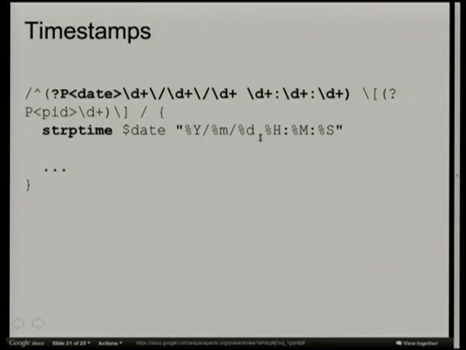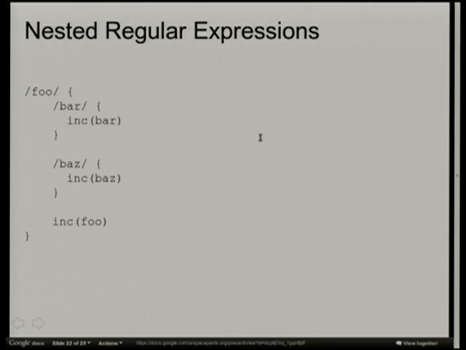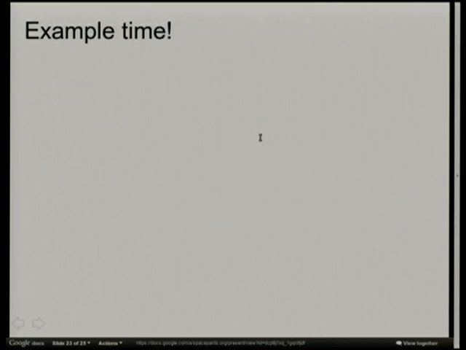So anyway, in this example, what we do is we take the $date out of the regex, whatever matches, and then parse it with that string. But obviously, like I just said, a completely different string. And then, oh yeah, we do that guy. So example time. This literally only just started working.